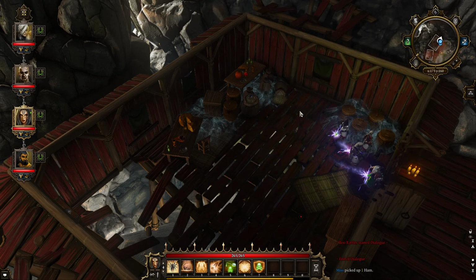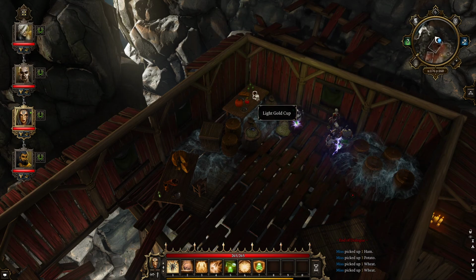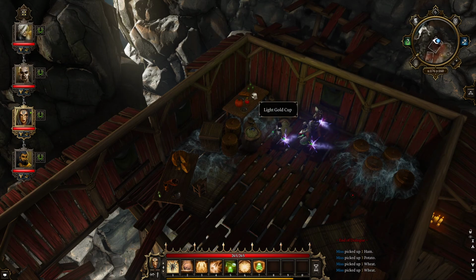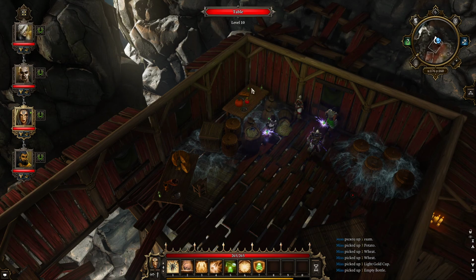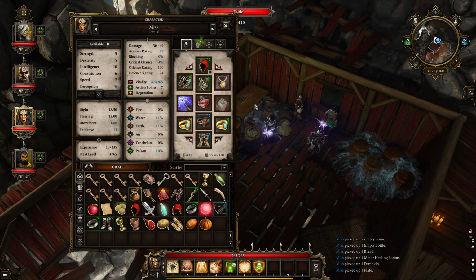Okay, I got a piece of ham. That's something. Potatoes. Wheat. Golden cups. And a bunch of empty bottles. Red healing potion, a pumpkin. Oh, wait. Is that a regular plate? Ah, well, put it back. I don't need it.